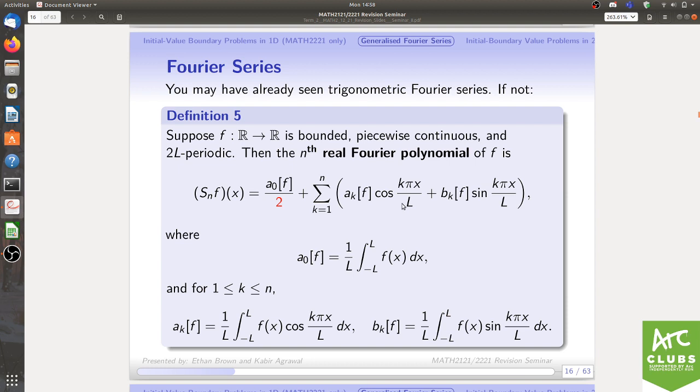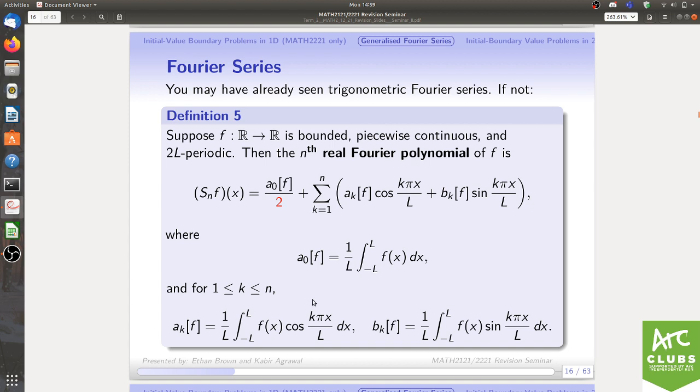Now we divide by L because we have a period 2L function, and the period of a linear combination of these is going to be 2L. And we're adding up a whole bunch of these trigonometric terms to closely match f. These coefficients can be determined using a whole bunch of integrals, and we can immediately see the relationship with the idea of the inner product. So over here we're taking the inner product of f with 1, over here f with cos of k pi x on L, and over here with sine of k pi x over L, to determine each one of the coefficients. Now, depending on how you write the function, you can have either a0 over 2 or just the a0 bit, and that depends on just purely how you write the integral.